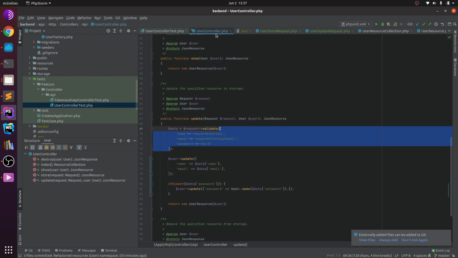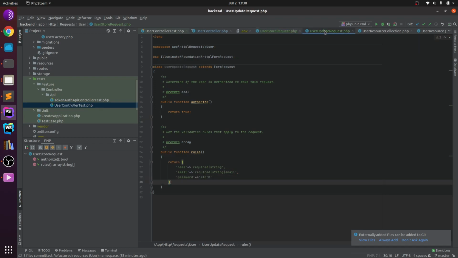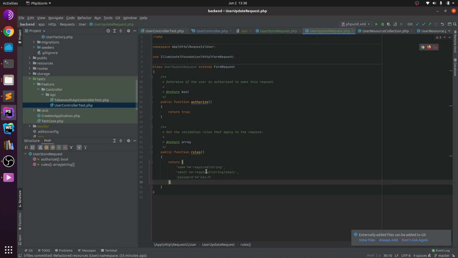In Laravel's case, those validation rules must be inside a request class. We are injecting a generic request class here, but I already used the PHP artisan command to generate these classes, right? I already have the rules in there.